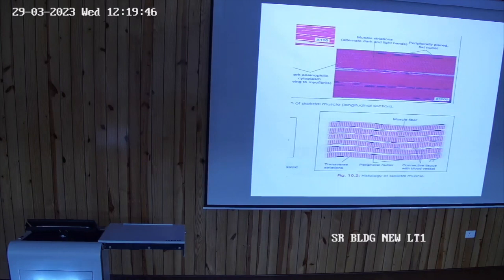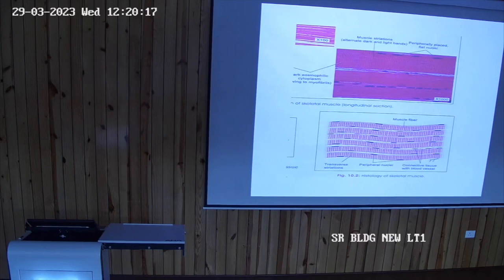Now look at this diagram. When we focus the slide of the longitudinal section of the skeletal muscle, you will see this type of picture. The thing which I just narrated to you: look, elongated muscle fibers, no branching pattern. They are running parallel to each other. And see the nuclei. Nuclei are flattened, multiple, and situated on the periphery. Third thing, look, each muscle fiber is showing the striations, lines.